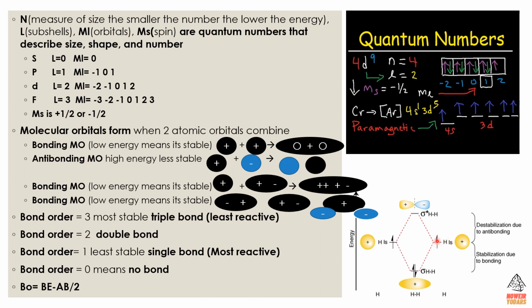You need to put in energy to get to the higher energy. Usually the systems prefer to go to a lower energy than a higher energy. So for instance, if you've got plus and negative, you're going to have a node in between, and that's not what we prefer. Next, you're going to have a bonding molecular orbital, and again, this could be one of the types as well, where it's like two positives, and then there could be a negative in there as well. And then you've got one last one, a negative and positive and negative.